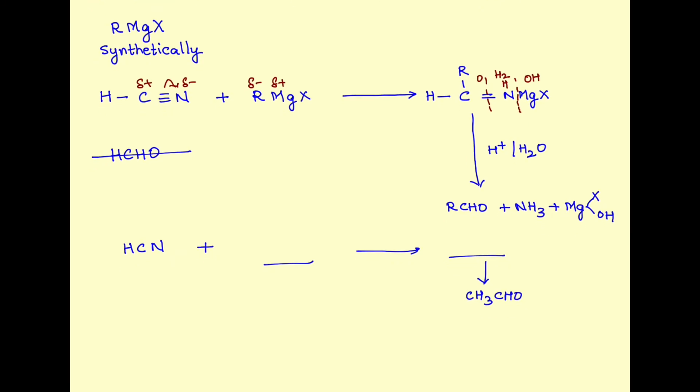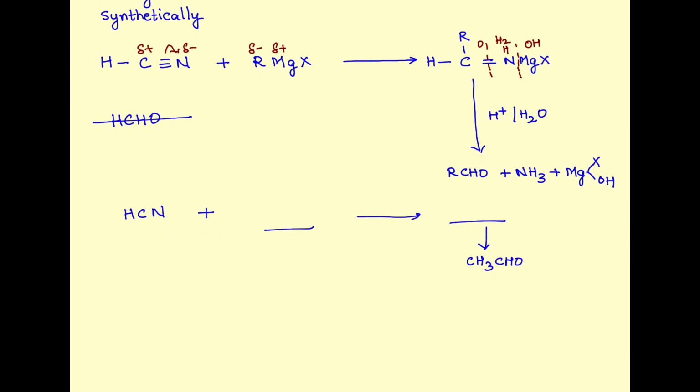Are you writing? And if I replace the hydrogen by an alkyl group, CH3CN plus Grignard's reagent followed by acidic hydrolysis, I get a ketone, right? So go ahead and write the products of that reaction as well. If you are not confident, in your best interest, please revise the Grignard's reagent topic.